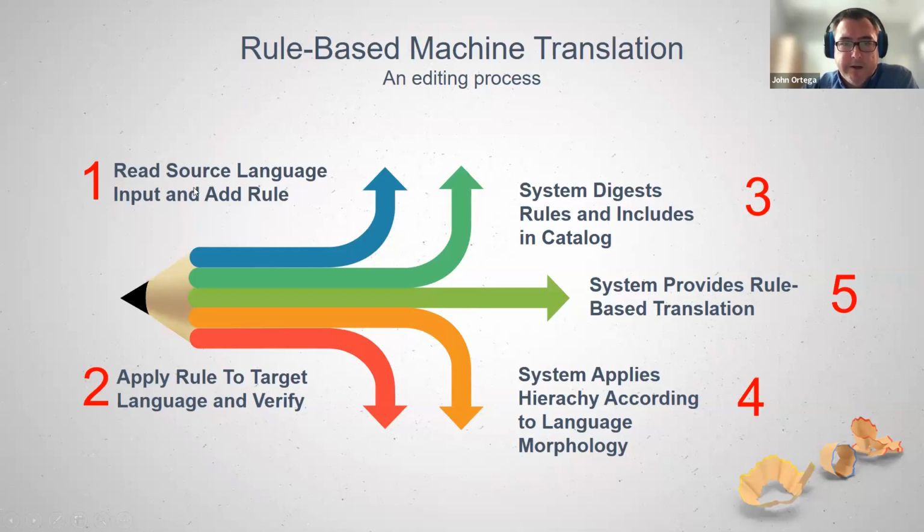So you basically read in a source language input and you add some type of rule to it. Oftentimes, these rules can be generically done in a config file. Once that rule's been applied, you can then follow the steps through digesting the rule into some type of catalog. And then there's typically some expectation maximization step that will take all the rules in play and apply them the best it can, giving us some final output towards the target language that will hopefully fit the morphology.